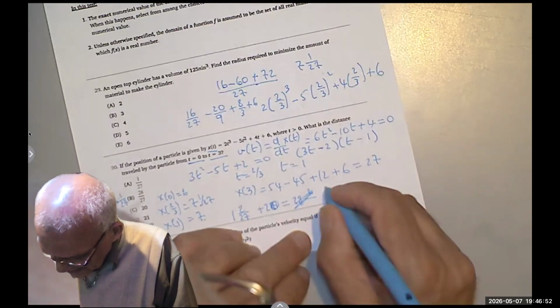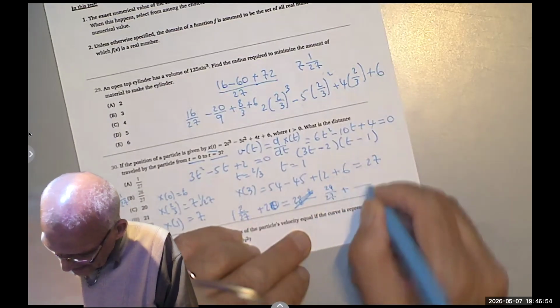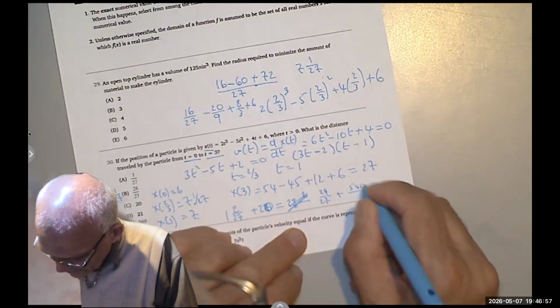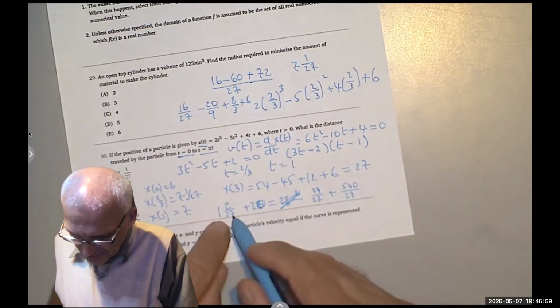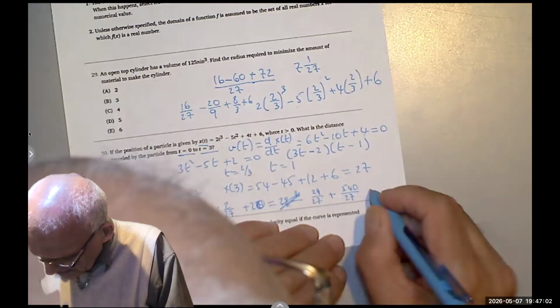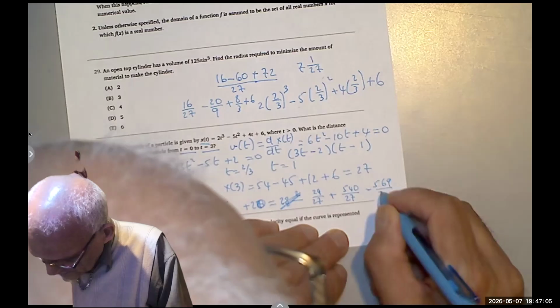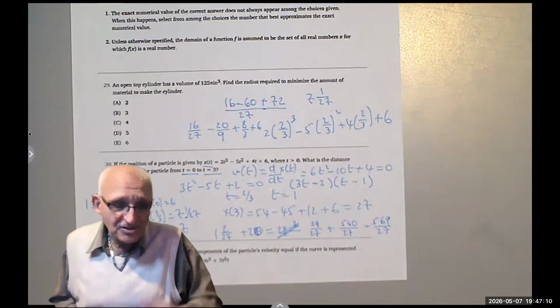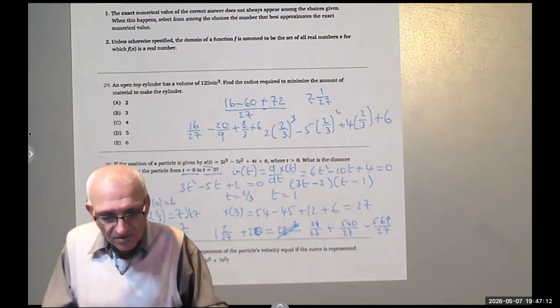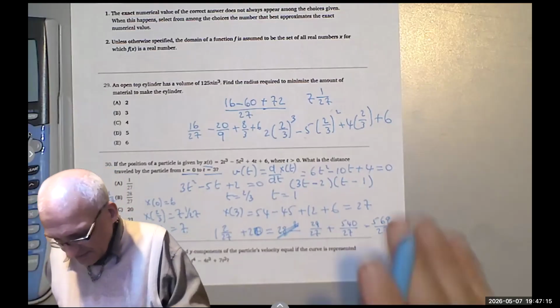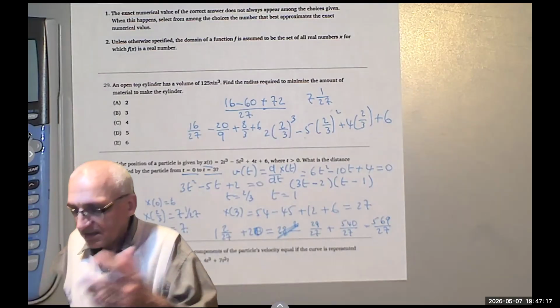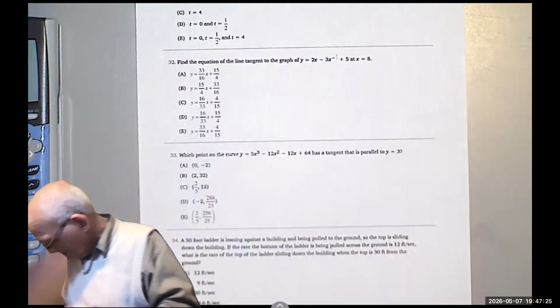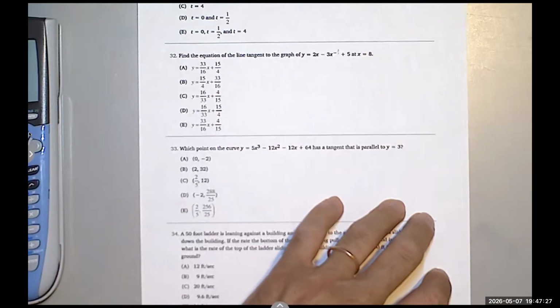So this is 29 over 27, and 20 is 540 over 27, because 2 times 27 is 54. So this is 569 over 27. That's the answer. Yeah, that's a complicated one. But you have a calculator, so you can do it faster. I don't like to use the calculator unless I have to, like if I have a sine of something. So you don't do like me, just use the calculator.